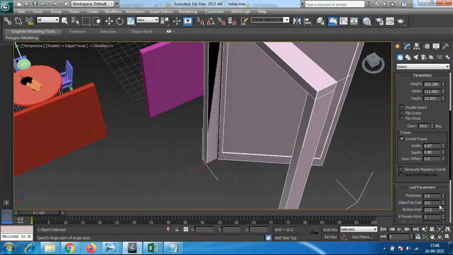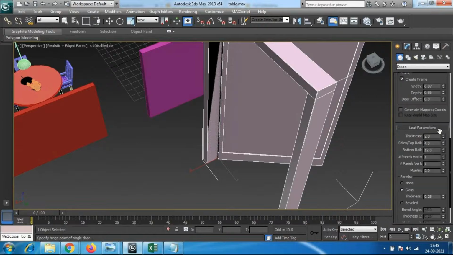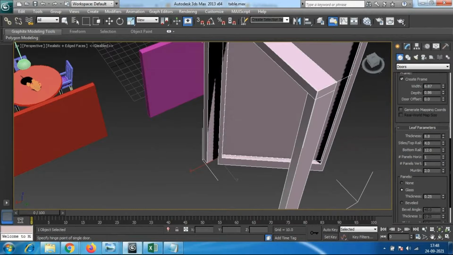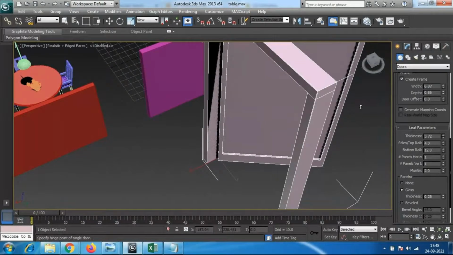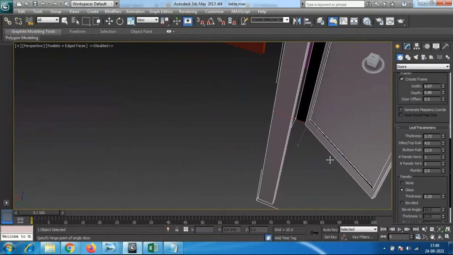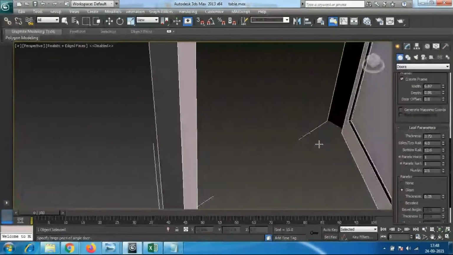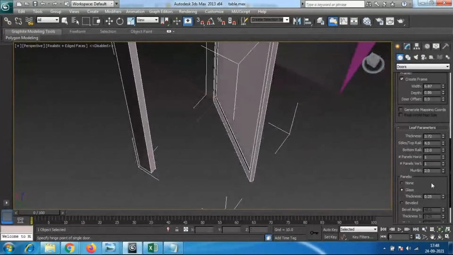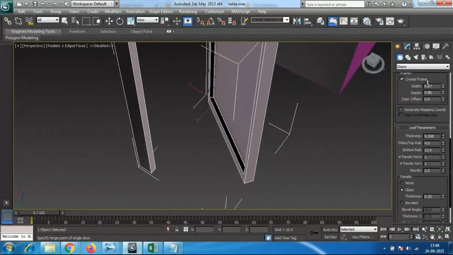Okay. Now this is the option called leaf parameter. This is the option of doors. So here we have the frame of this door, how much thickness is there for this one. Yeah, parameters of this.